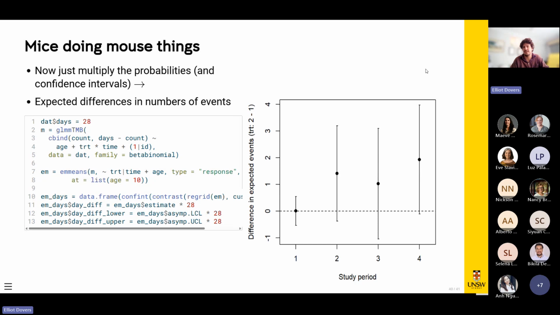So again, not telling us too much different here, in terms of the uncertainty on these estimates. You can see that they're all crossing zero difference. So there's no strong evidence for potential treatment difference here. However, we'd estimate it is quite close to being above zero for our final time point. And I think we saw that in the last one. And this happily sits within the realm of our original research question. So that's the couple of examples I wanted to show today.